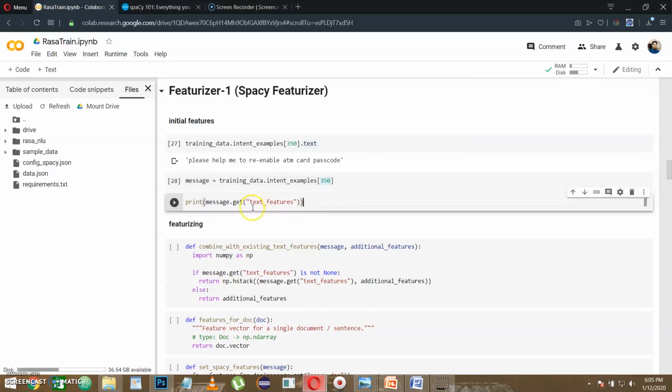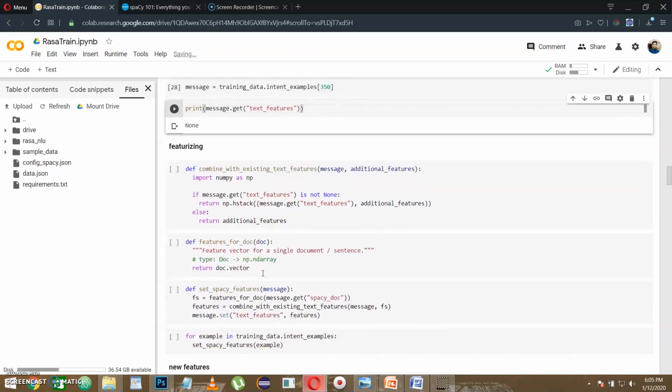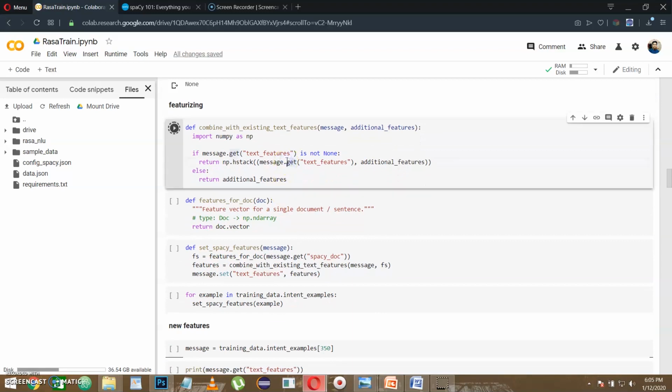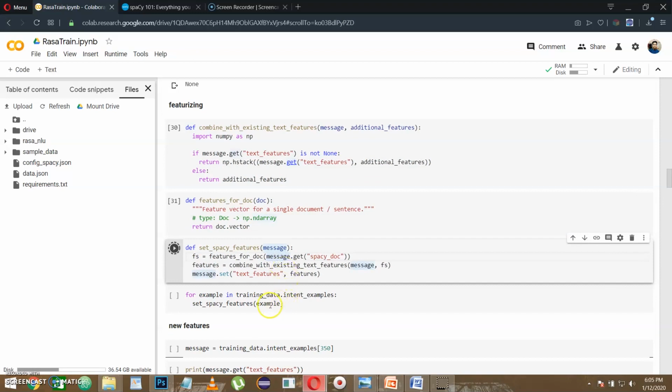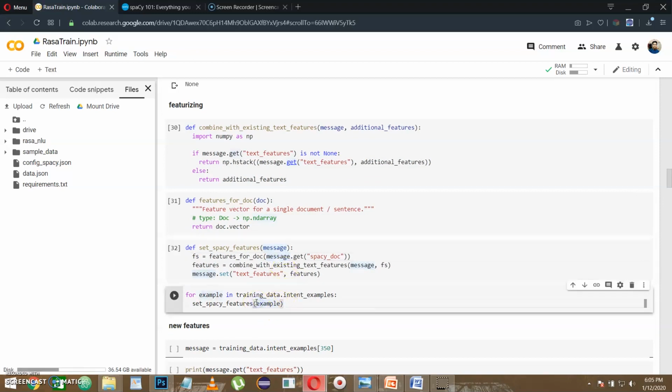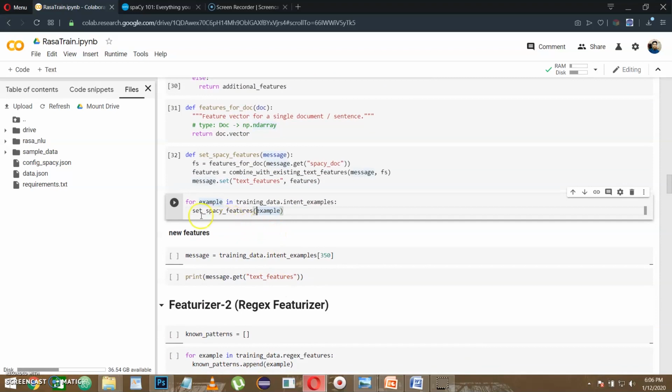Now if we find out the text features of this message, we will find out that it's empty. Now after featurization, what will happen? These are some dependent functions combined with existing text features. So this has been run. We are iterating through all the examples, and we are setting Spacey features for that.